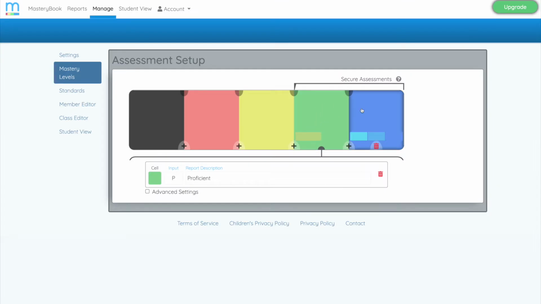So I can click into each one of these, and you can see, if you've watched the previous tutorial, that I have changed the descriptions down here, but I've actually gone and added a little bit more, because just having 5 mastery levels and 2 secure levels doesn't adequately address the question of how you identify student learning, because student learning is a narrative, and that's really the point of this tutorial.